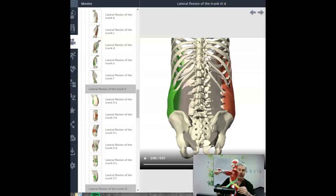When both sides pull, he can't rotate either way. So what does he do? He falls over. He laterally flexes. Right? If you try to pull my shirt down and around frontwards, down and around backwards, I can't go front or back, so I can only go down. Both of these go down and around. So if I can't go around front and I can't go around back, I can still go down, which is flexion. Does that help? Ms. Petrie, it looks like you're... Oh, good. I thought your eyes were rolling back in your head.